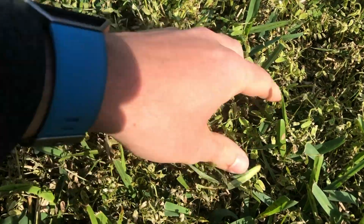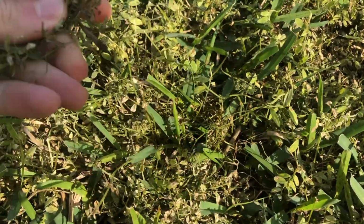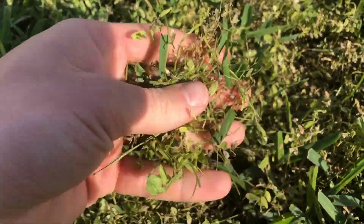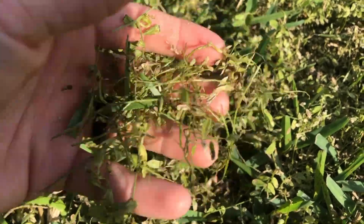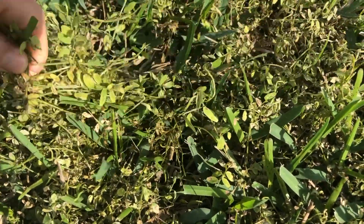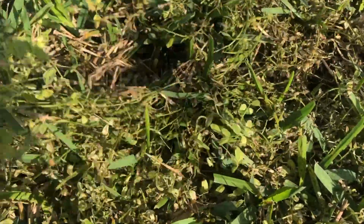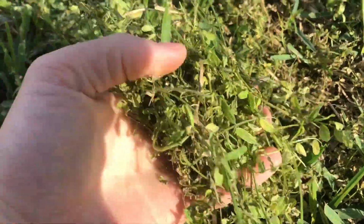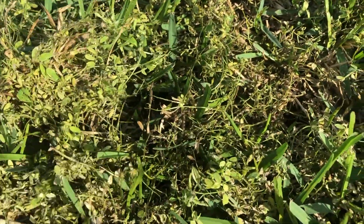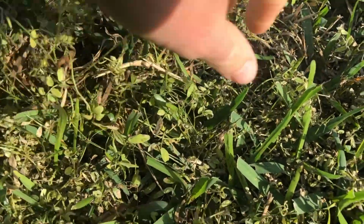Here's one of those large sections of the vetch, or what I thought was vetch. Man, it's just dying. If it's not already dead, it is on its way out. That's awesome. Awesome product. Highly recommend to use the Image for Southern Lawns, if you have St. Augustine or centipede grass.